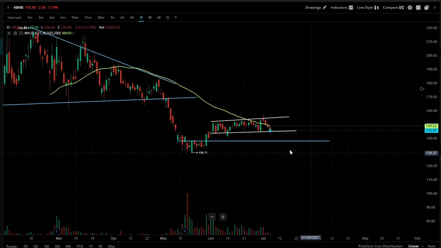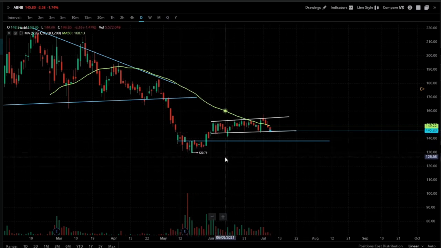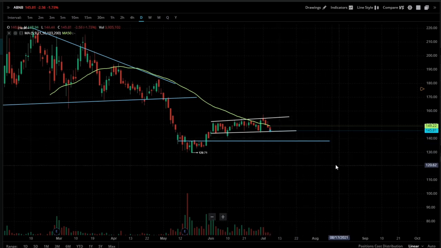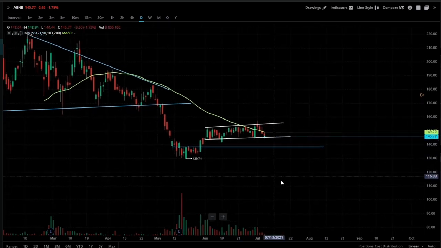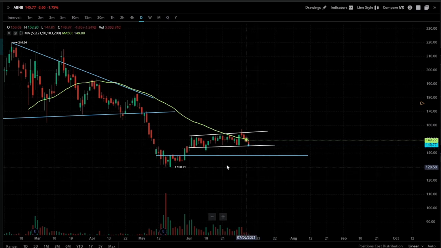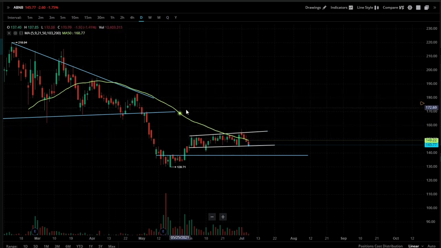Patterns just tend to emerge, and you'll get used to it once you put more time into your stock charts, into your technical analysis. One more thing about support and resistance lines is not only can you draw them, but they are actually created for you by price. And what do I mean by that?